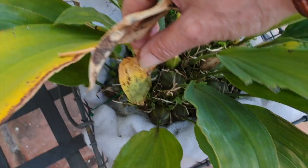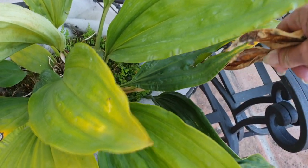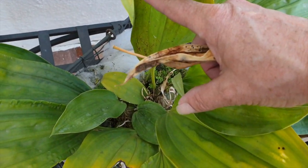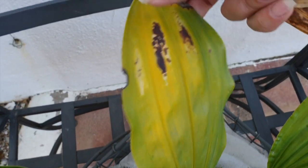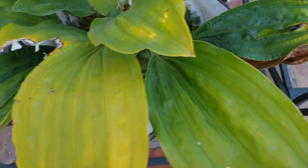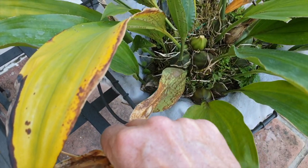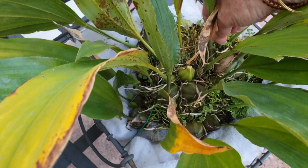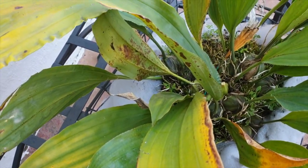I thought they were doing really well, but now you can see a couple of months after the cold weather, suffering leaves. That shouldn't be because this is a new leaf. This is sun damage on an old leaf - I'd expect that to drop shortly. This is clear signs of cold damage. The strange thing is because they live next to each other, this one doesn't have signs of cold damage.